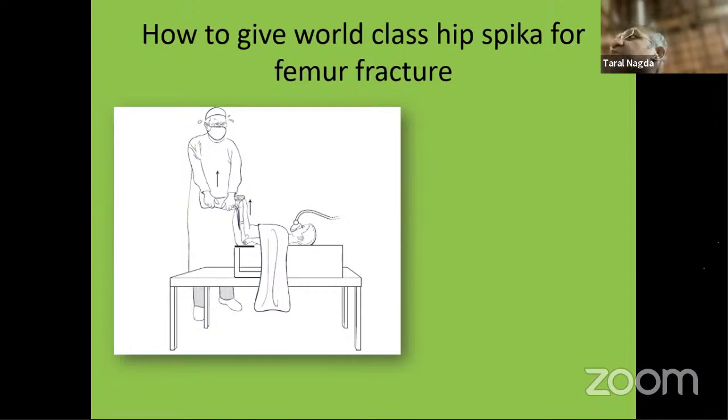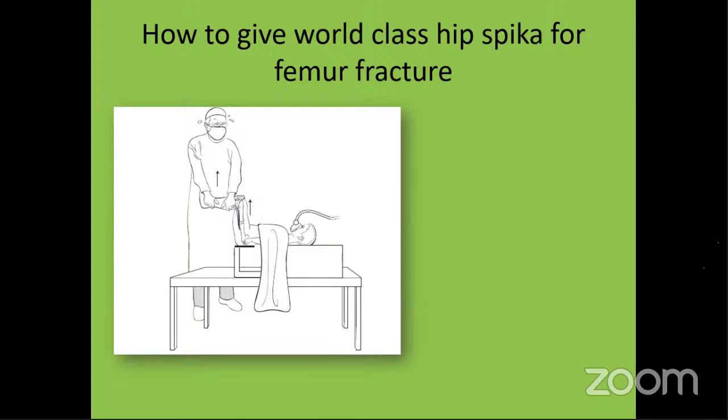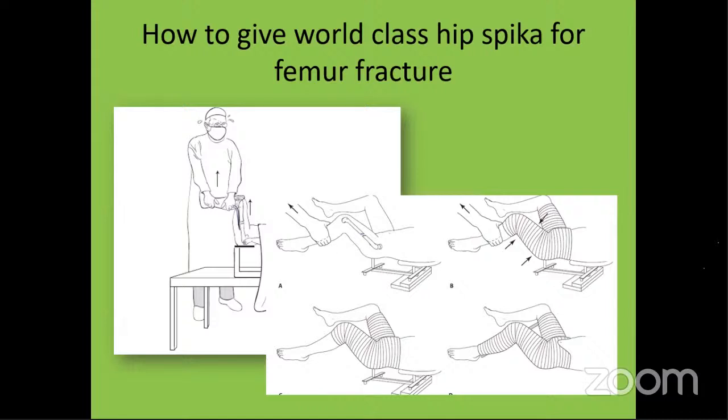But I have learned from Sheetal. Sheetal has joined here, and Sheetal showed us this picture, and he told us that if you apply a spica in 1990, after applying a below knee plaster and using that for traction, there is a high rate of compartment syndrome. And there is a paper by Scott Mubarak from San Diego depicting that. They had a series of patients who got a compartment syndrome. So what I prefer to do is give plaster in lesser degree of flexion.